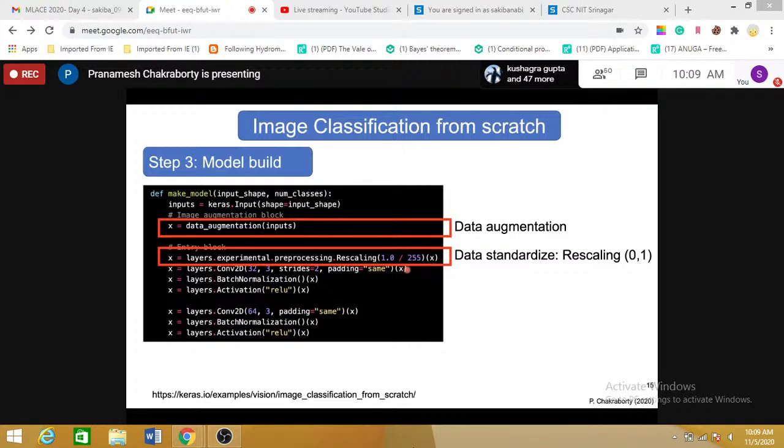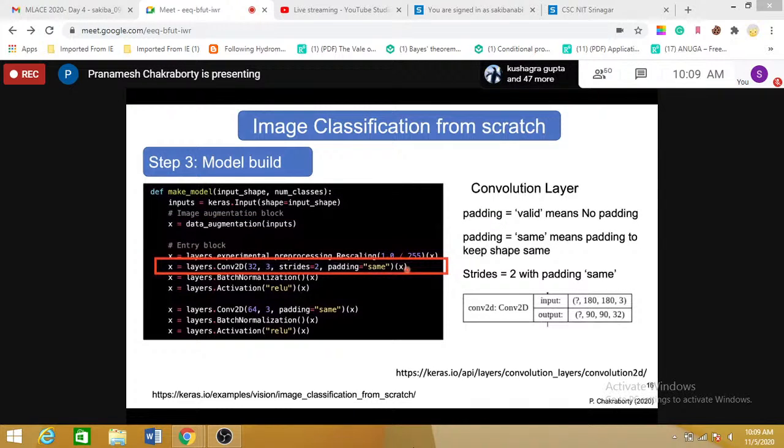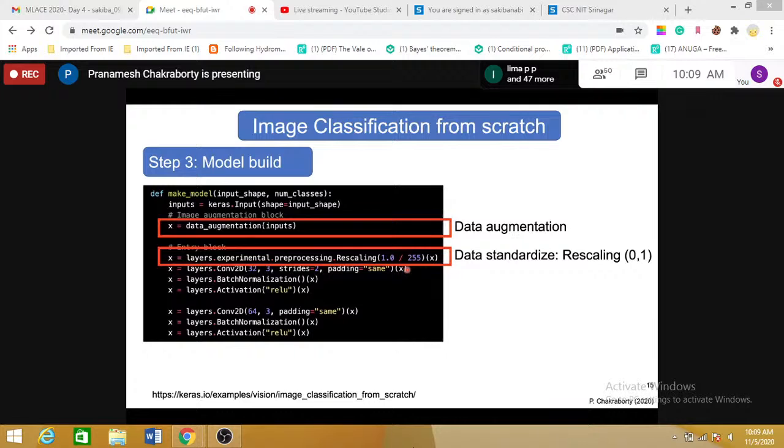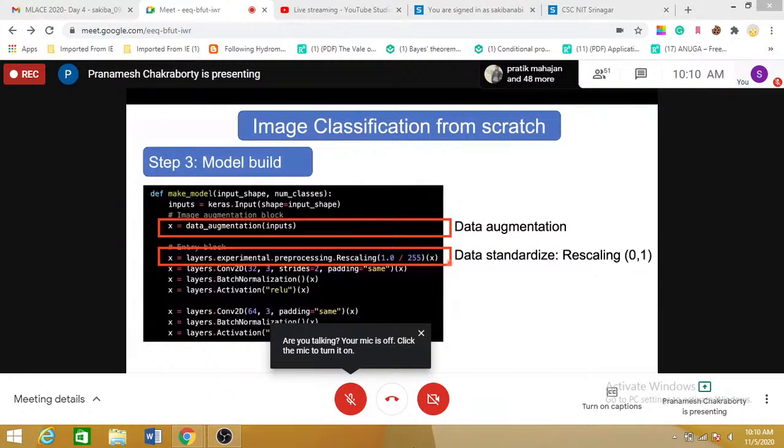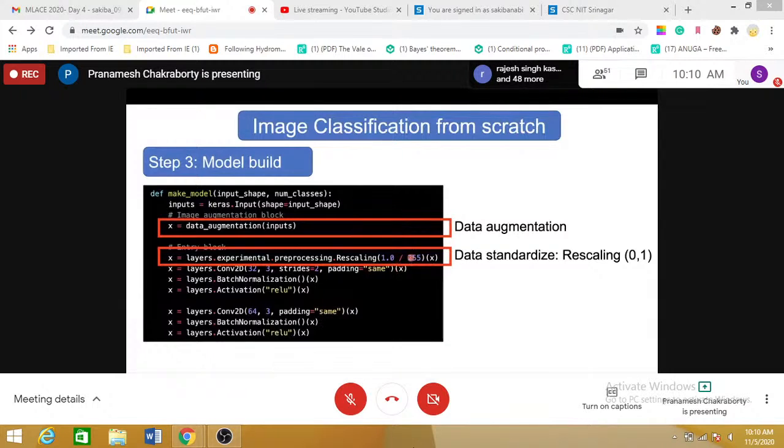But if you had other types of datasets, then you would also like to rescale from a normal distribution to a standard normal distribution, x minus mu by sigma. So you can subtract your mean, and if you want, you can also divide by the standard deviation, and you can also rescale it to 0 to 1. To rescale to 0 to 1, you basically divide by 255, because that's the max that you have.